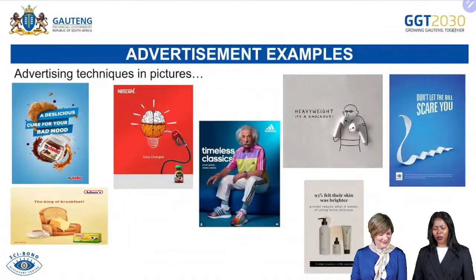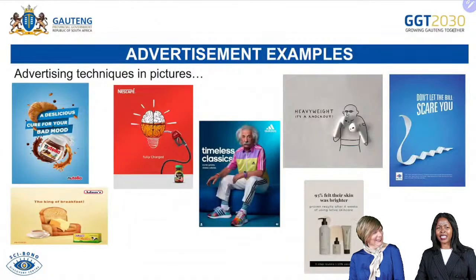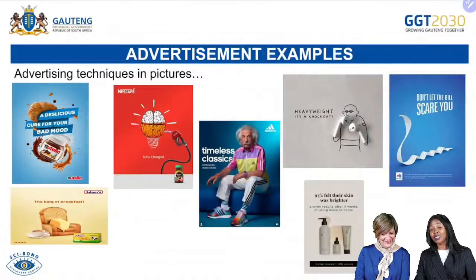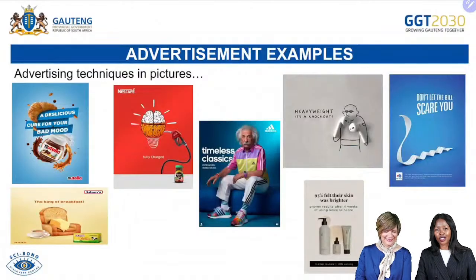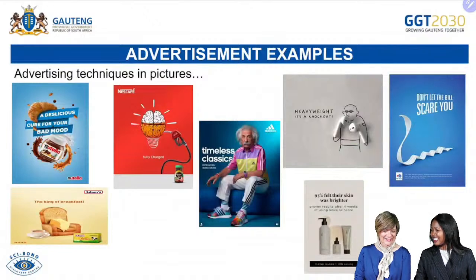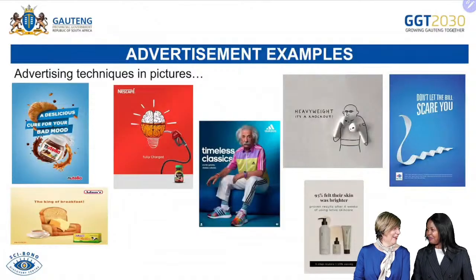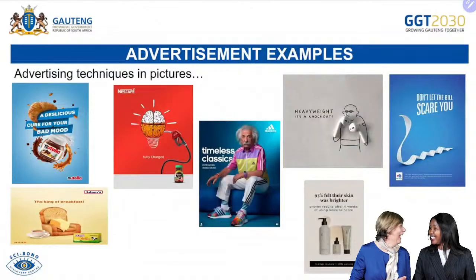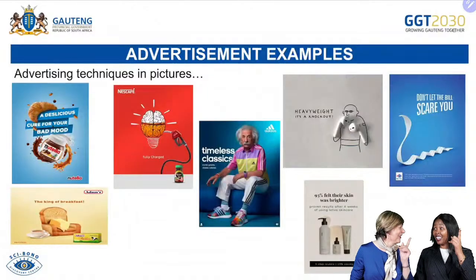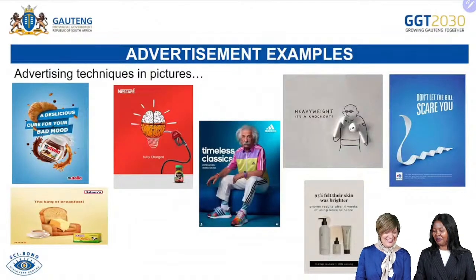But I want us to look at that one, which is likely my favorite one. "Timeless classic." What does this mean? It means this brand has been in existence for a very long time. Remember some of the techniques we looked at? You can literally match some of them to every one of them. Timeless classic means this is a trusted brand. It's not just used by the 2000s, but it's been used by people who've lived beyond that age, as we can see this old man looking so cool in that Adidas outfit. It looks like Einstein, and he was clever. So when you make the right choice there, you'll be as clever as he is. Exactly, that is so clever.